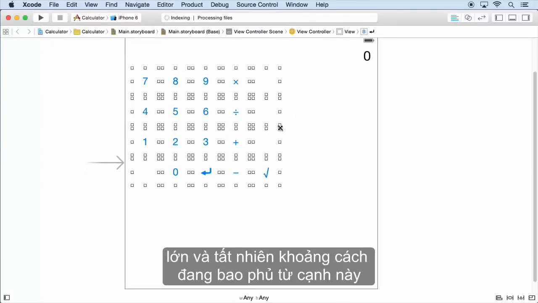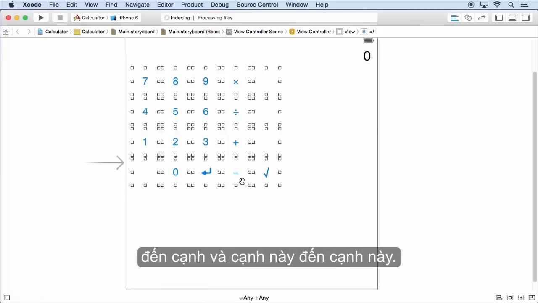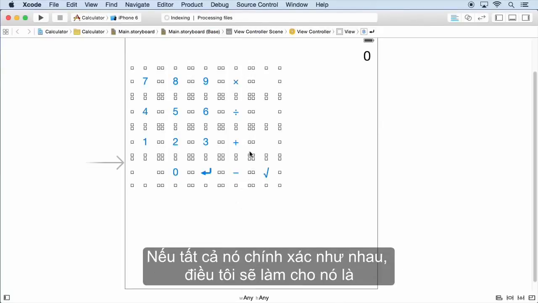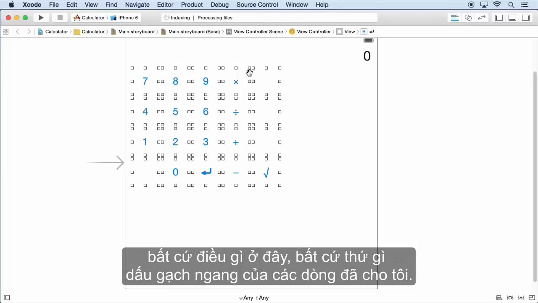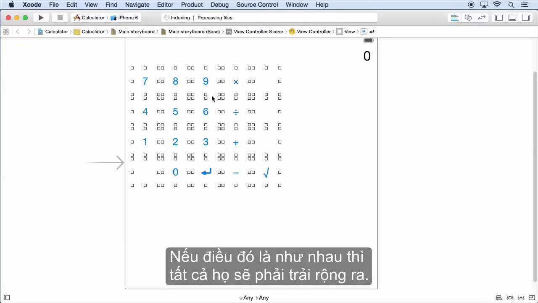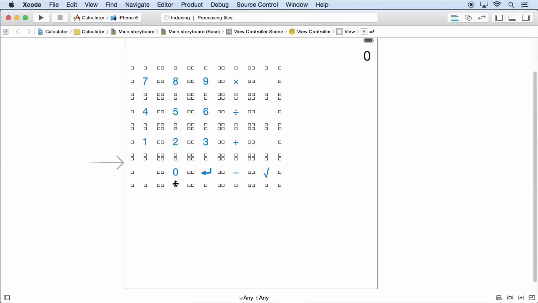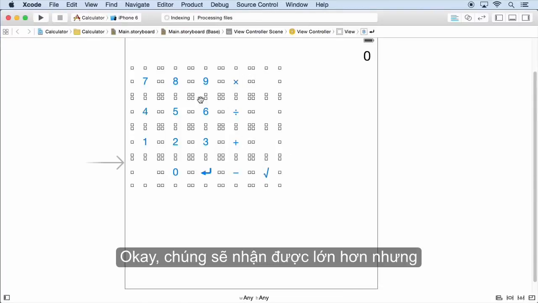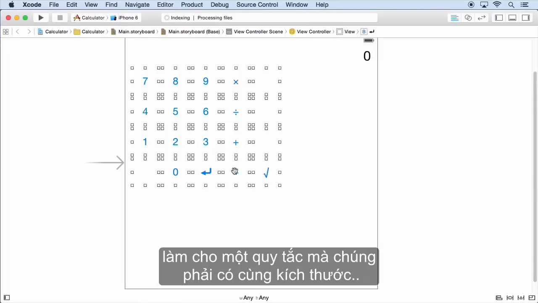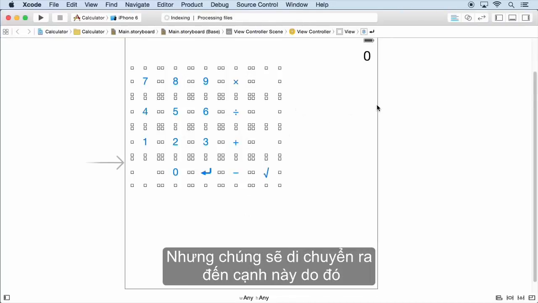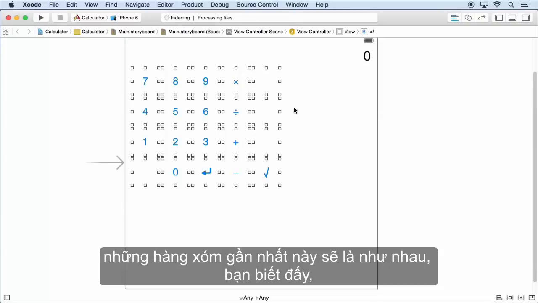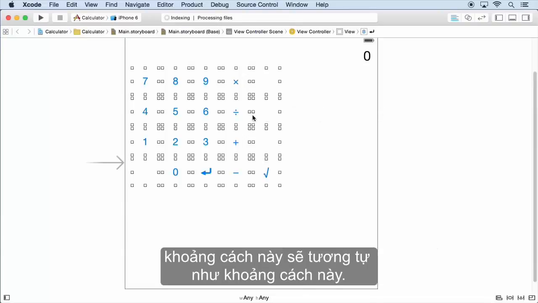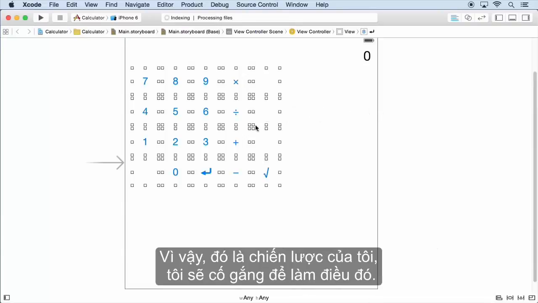If it's all exactly the same, which I'll make be whatever the blue dashed lines gave me, then they would all have to spread out. Okay, they'd get bigger, but they'd all stay the same size because I'm going to make a rule that they have to be the same size. But they would move out to this edge so that this distance would be the same as this distance. So that's my strategy. I'm going to try to do that.